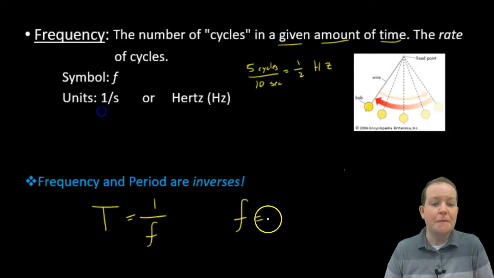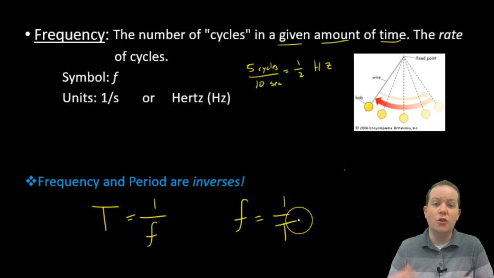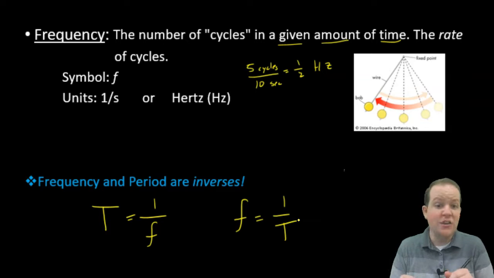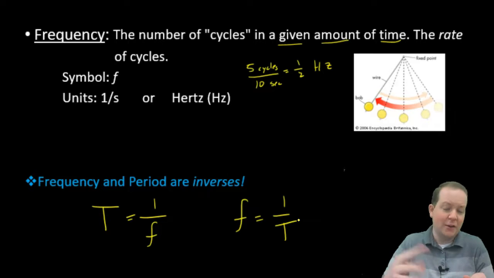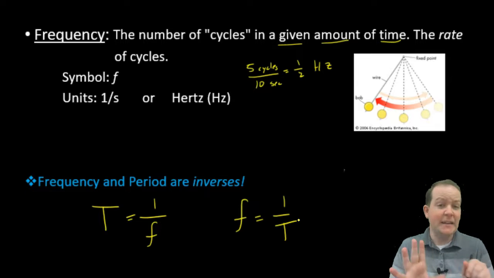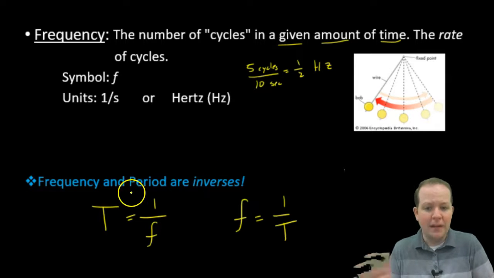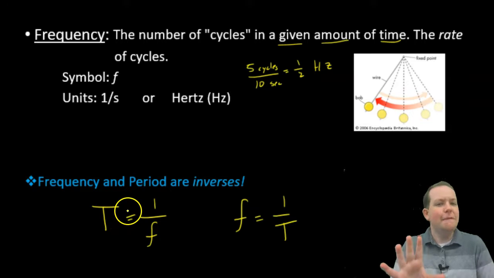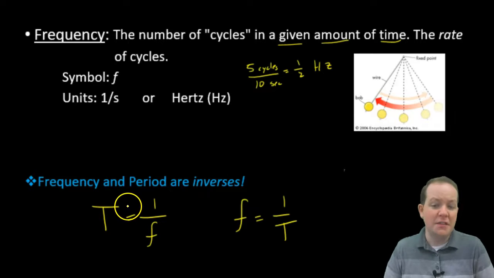Or vice versa, the frequency of a pendulum or anything under simple harmonic motion, the frequency is 1 over the period. So if you know one of these two values, you actually automatically know the other value because they're flips, they're opposites of one another. They're reciprocals or they're inverses, okay? That's an important relationship that might not be on every equation sheet you are given studying physics, but important because if you know one, you therefore know the other, okay? All right, that's enough kind of broad talking about simple harmonic motion.